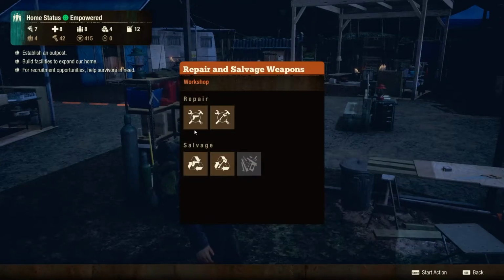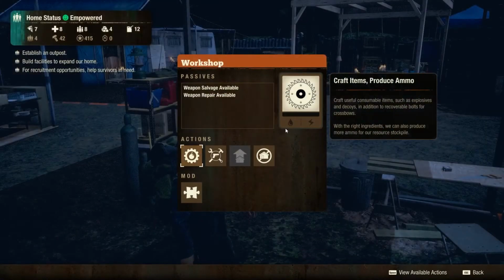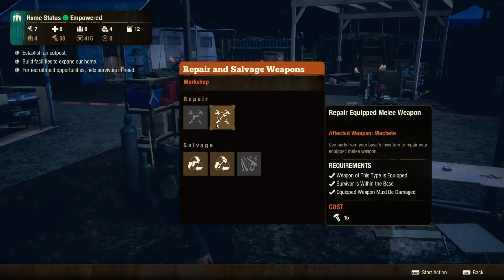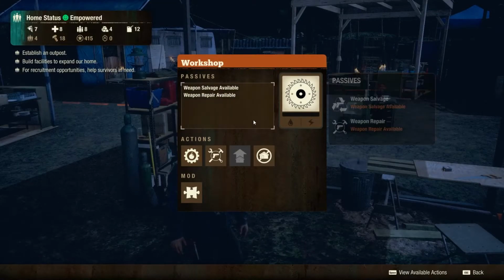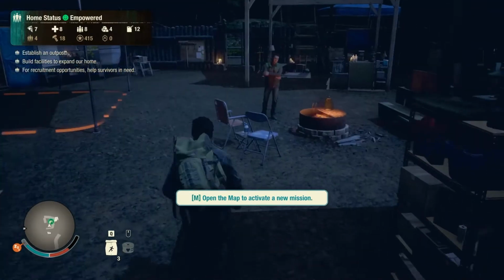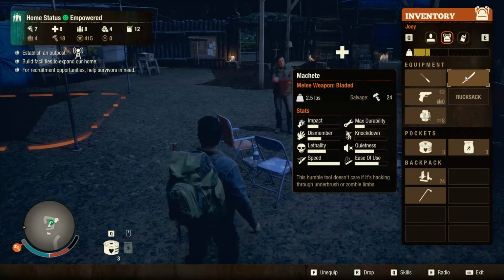Repair or salvage weapons. Let's repair a weapon. So let's repair our gun. I think that would be wise. Repair our machete. Also think that would be wise. Alright. So collecting those parts is pretty important. So I'm glad that we collected those.